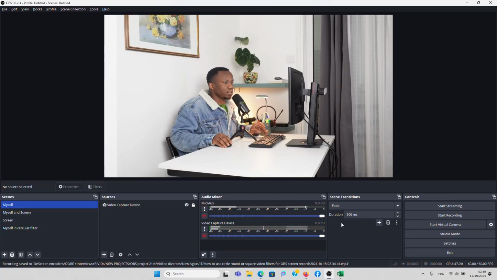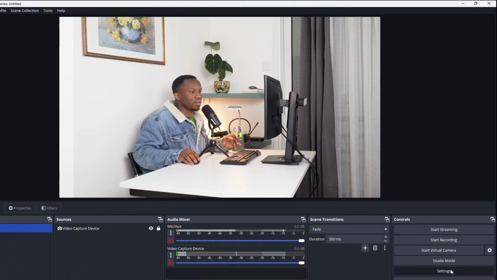For instance, I've used Alt to start recording. If I hit Alt again at this moment, you see that OBS will stop recording. If I hit Alt, it starts recording. If I hit it again, it stops recording.